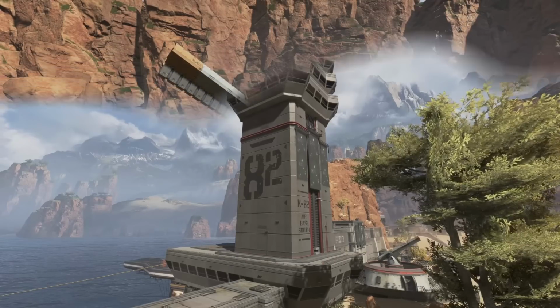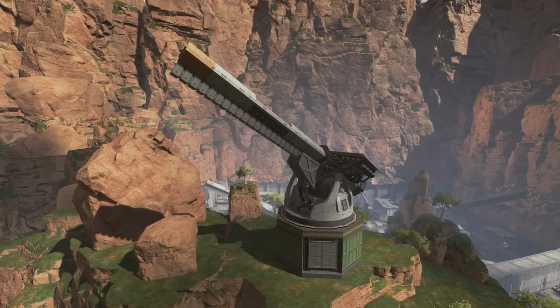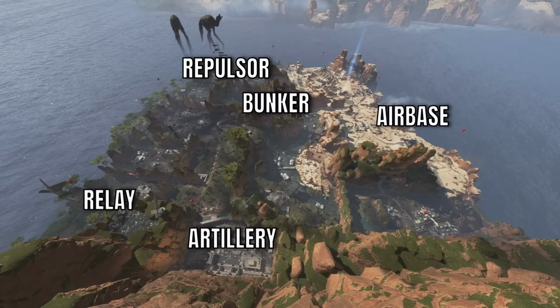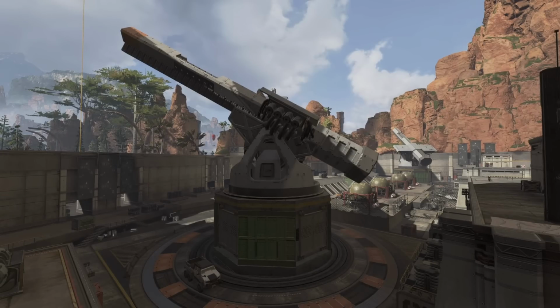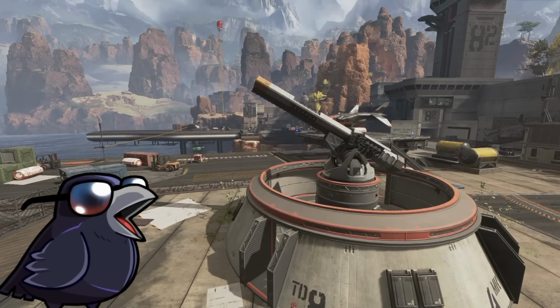The next one we can look at is Artillery Battery, which is the most northern base on the map. And it houses the artillery. Look, I don't know what to tell you, the IMC were very upfront with their names. This base features the primary defense for the entirety of Kings Canyon, namely these giant anti-air weapons stationed around the perimeter. There's actually a few smaller ones set up at the airbase as well.